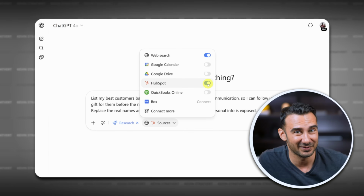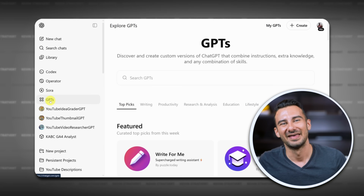Okay guys, I got a treat for you today. I bet you're a casual or even daily ChatGPT user and you want to know what the pros are doing. So the secrets today are either new features, so most people don't even know about them yet, or they're so good that if you're not using them, your AI ceiling will be here compared to what's possible. Oh, and the second and last ones are free, so stick around to see those too.